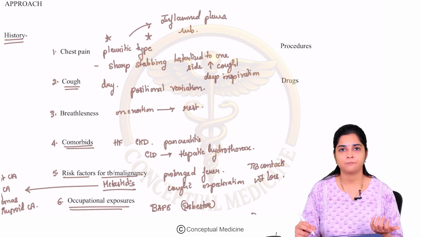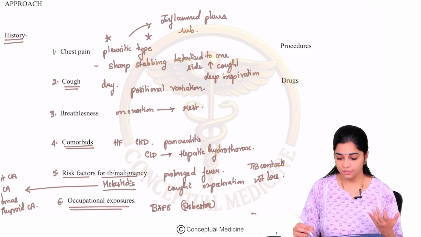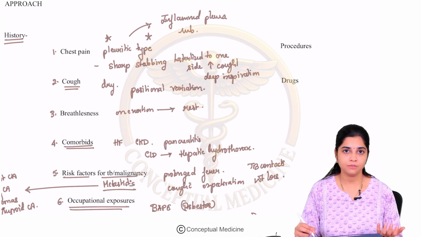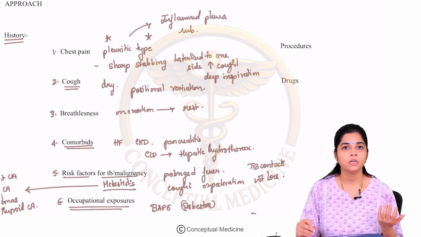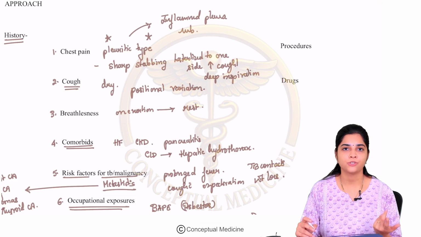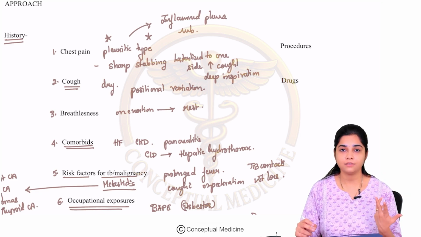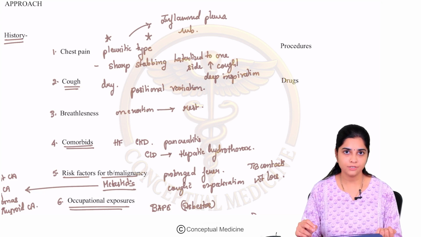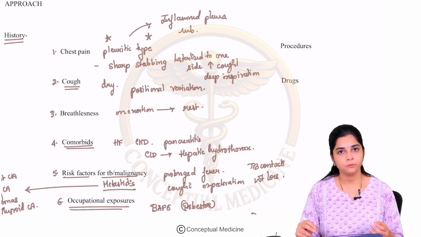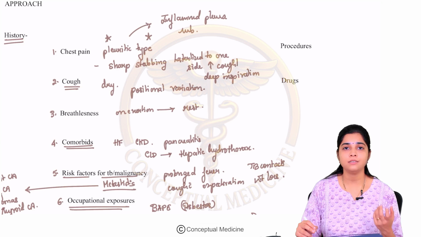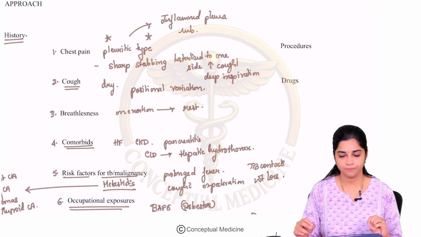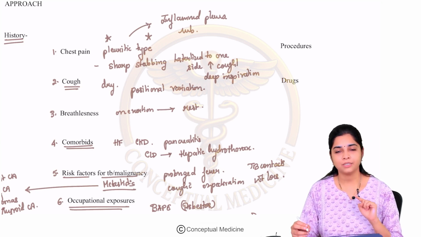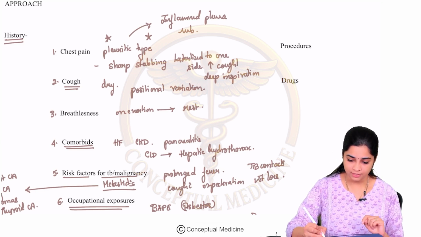For SLE, you will have to ask about prolonged fevers, weight loss. In your examination and laboratory investigations, you may find evidence of cytopenias, or evidence of proteinuria. They may have history of joint pains, alopecia, and skin rash, especially your butterfly skin rash, which is a characteristic feature of lupus. When you ask about rheumatoid arthritis, long-standing pains, and on examination you might find joint deformities as well. So that is about the various systemic symptoms that you have to screen for.